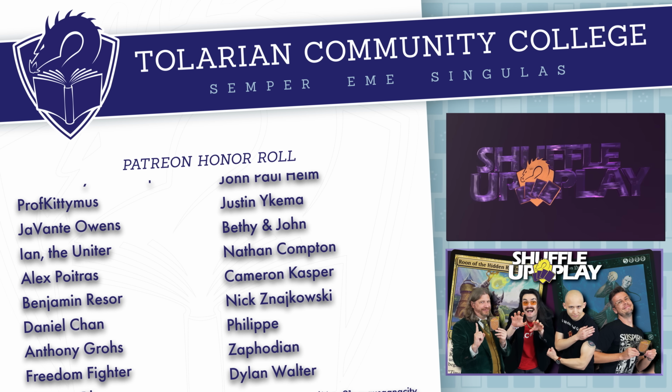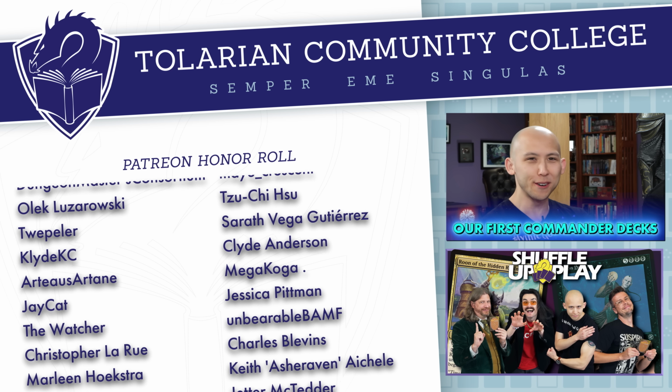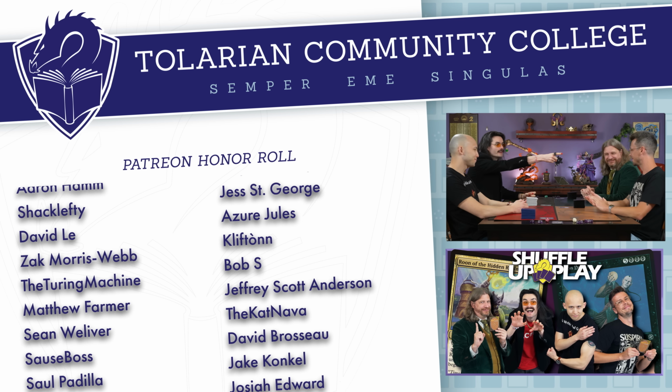On the season finale of Shuffle Up and Play, we have brought our very first Commander decks. My name is Kenji Egashira, better known as Numat the Nummy. I'm Sam from Ristic Studies. I'm Spice 8-Rack, and if I'm here, who's flying the plane? Who are you? I already said it.